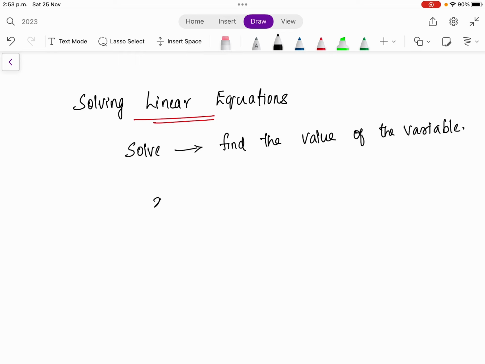For example, if I say x plus 3 is equal to 5, it's a very small equation. By looking at this equation, we know that x is equal to 2 because 2 plus 3 is equal to 5. So we know the method: if x gets a value of 2, then this expression will be correct. And suppose you have 7 minus x is equal to 4, we know that x is equal to 3. Now these are small equations, it is pretty easy to simplify.